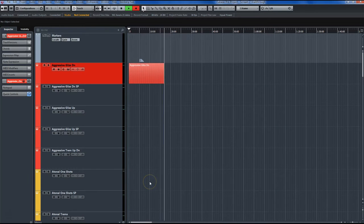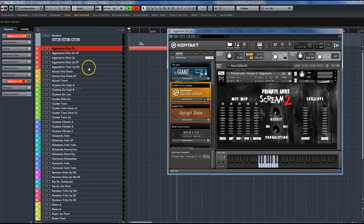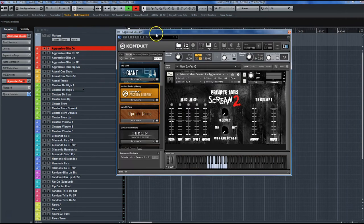So, Scream 2, as the name suggests, is the follow-up to Scream 1. Scream 1 was a very popular experimental library in which we recorded various atonal orchestral effects and packaged them together into a library. So, Scream 2 kind of picks up where Scream 1 left off, focusing on low-end articulations. This time we've got a low-end string ensemble of six cellos and four basses.